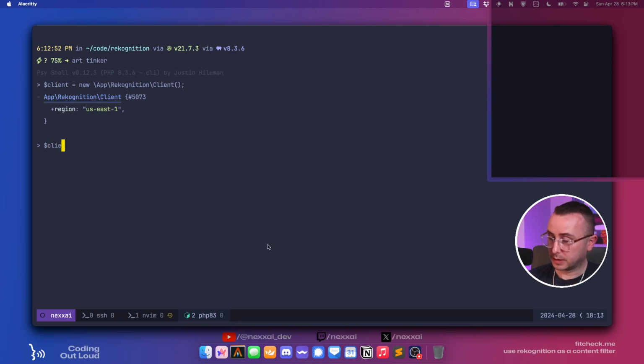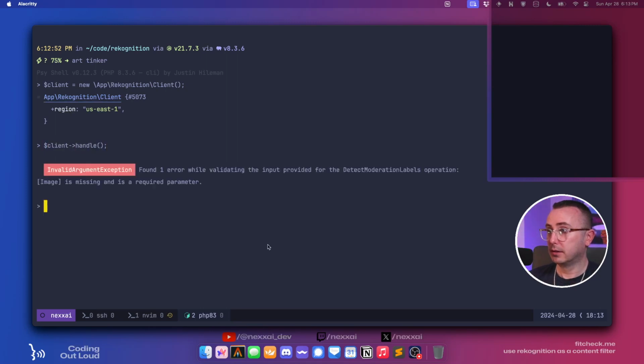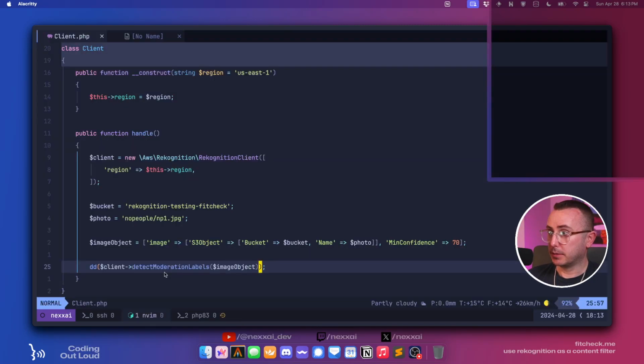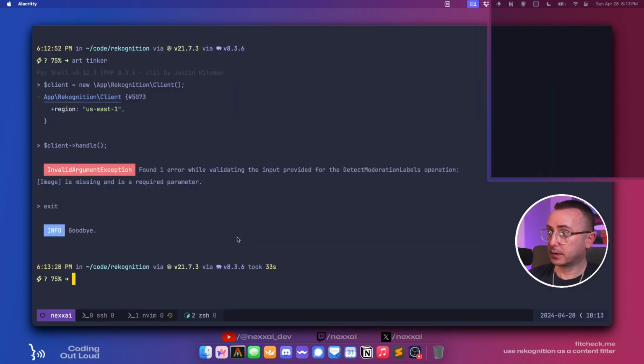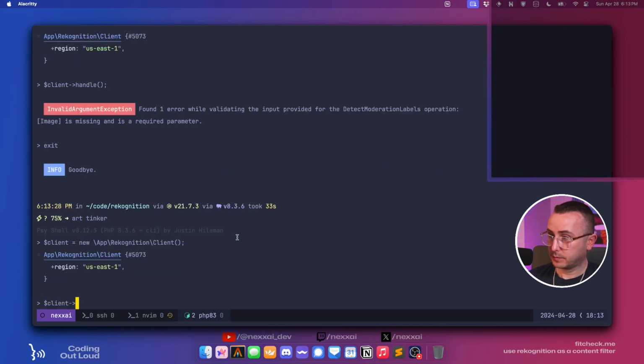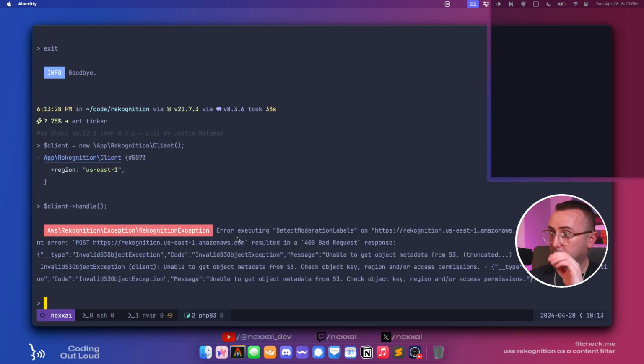Okay, and then we say client handle. What do we get back? Image is missing and is a required parameter. Okay, so this needs to be obviously capitalized. Okay. Handle. Okay.